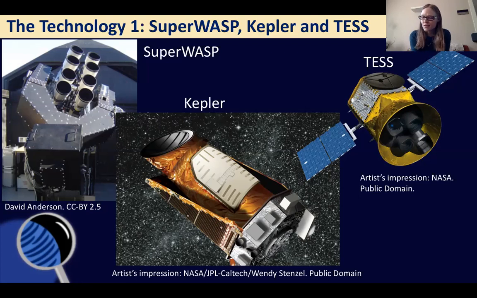And more recently, the TESS spacecraft has launched, and this is particularly exciting for me. I'll talk more about why later, because this spacecraft is surveying all of the brightest stars in the sky. So it's looking for all the planets around our neighbouring stars. So that's one method that we can use to indirectly detect an exoplanet.